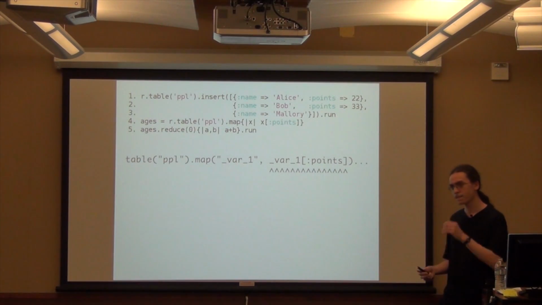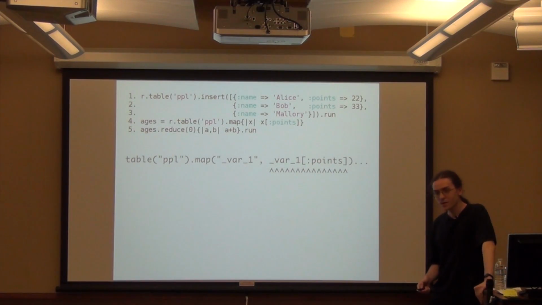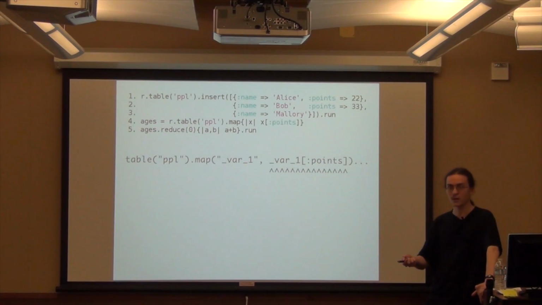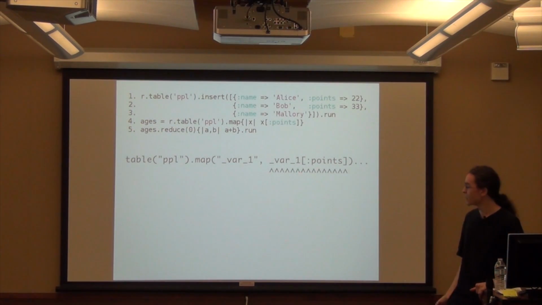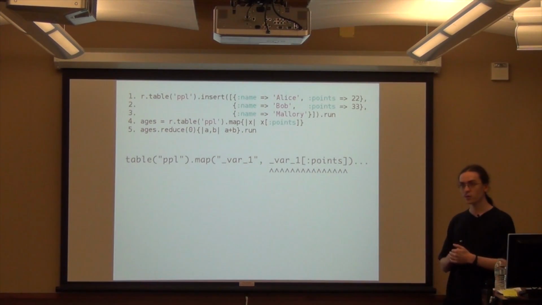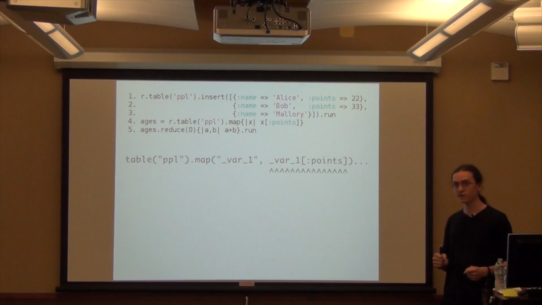Ruby has tools for creating an abstract syntax tree, right? So why did you decide to write your own abstraction, creating this abstract syntax tree, versus using existing tools? So that's sort of a funny story. The question was why we decided to do our own abstract syntax tree instead of just using some existing Ruby abstract syntax tree tools. And the answer is basically that when I first started writing the Ruby driver, I wrote this really clever thing that used method_missing so that I didn't have to write a lot of code I would otherwise have had to write. The method_missing just concatenated things into arrays and did some cleverness and then turned it into a protobuf at the end.